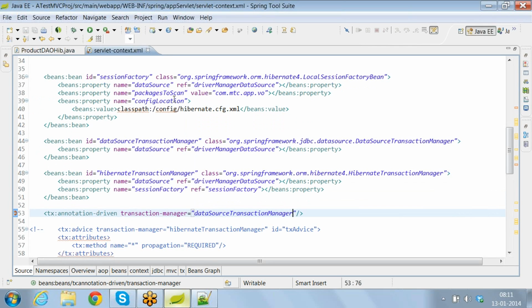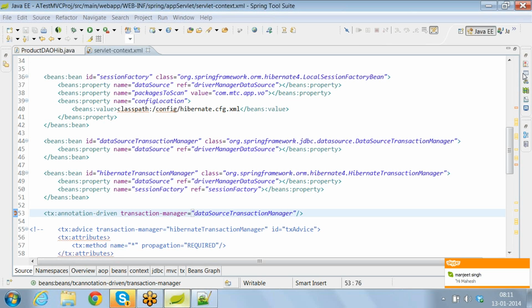So this way, for each type of API or persistence framework, you will have an appropriate transaction manager, and accordingly we have to use it.